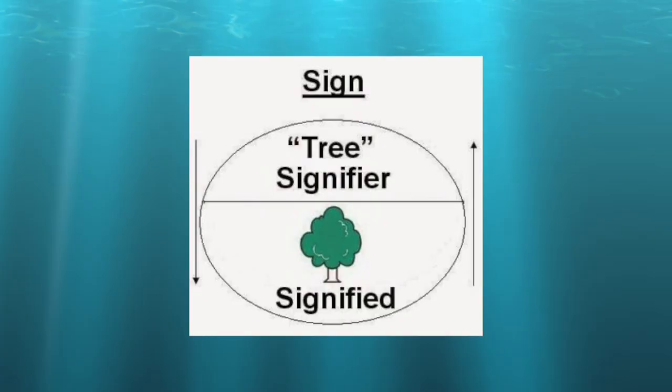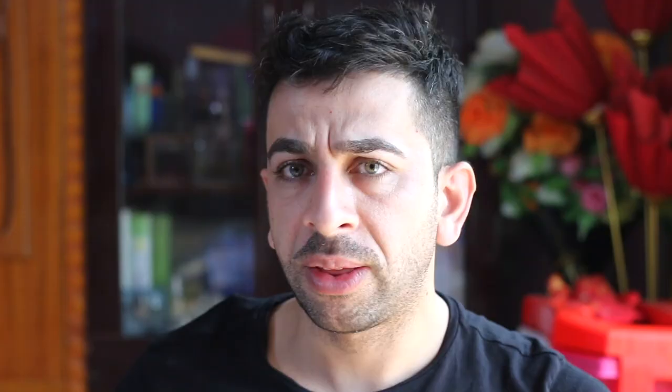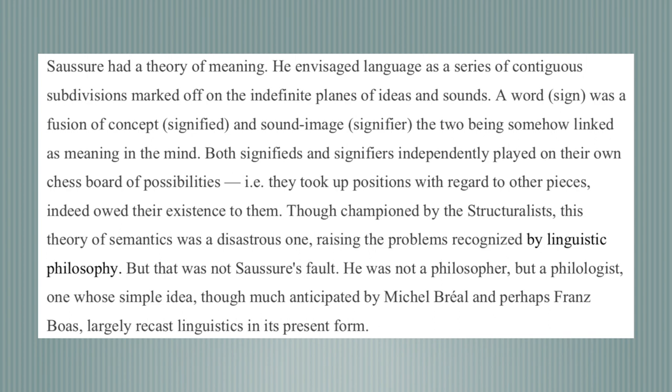If you want to understand language, you have to understand it from the adjacency of these pairs or words as they are used in context, and how they are affected by the possibilities surrounding them. Another key idea from Saussure is the idea of the signified and the signifier. He thought that the fusion of the signifier in the lexicon or in the mind of the speaker will generate the meaning that is uttered. One problem with Saussure is that he was a philologist, not a philosopher, so the justifications he presented were not quite acceptable in the field of philosophy. However, it was welcomed because a scientific approach later discovered that every concept uttered comes from another idea infused with it in the mind and lexicon of the person.